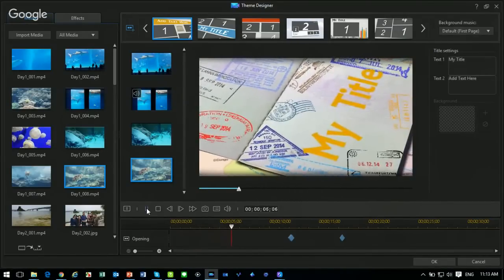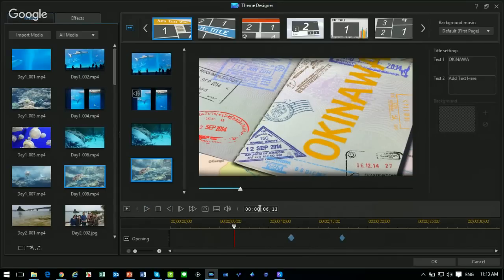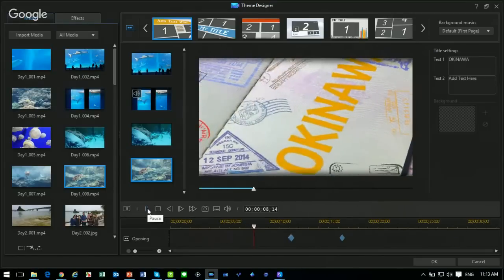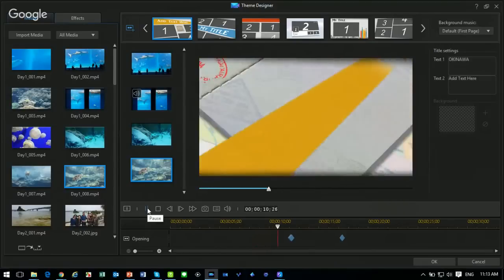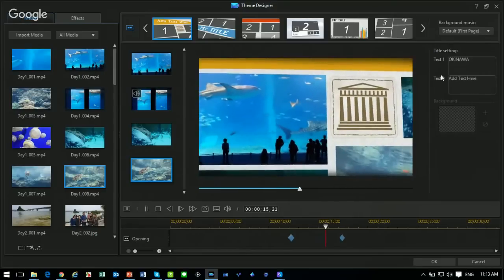So you've got a pretty nice opening of the video. And we see here is a placeholder for the text, so you can change it in the text settings here. Type in the text you want. Then you need to take some time. You can see now that the text has been changed to Okinawa, where I travel to. Then you can follow the same procedure to check if there are other texts in this template. For example, here's another placeholder, so I can change the text at this site.